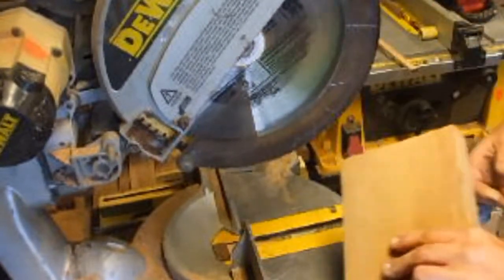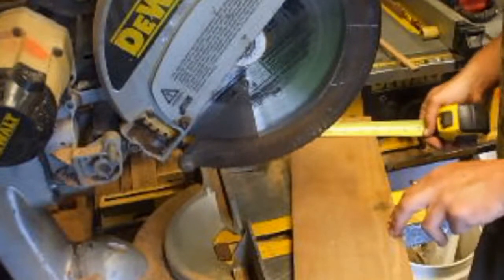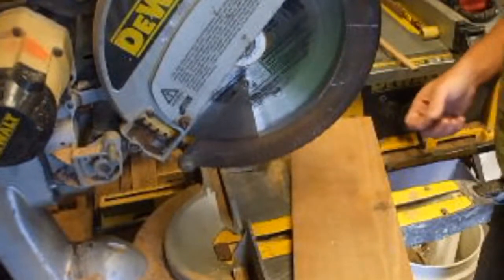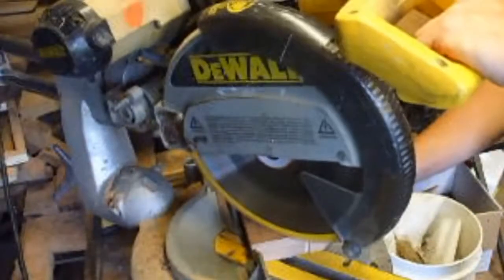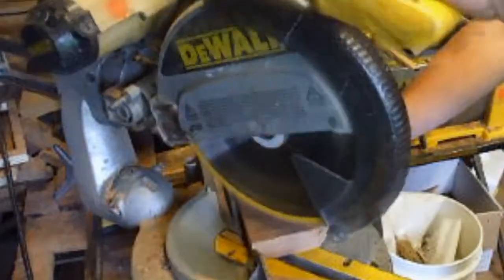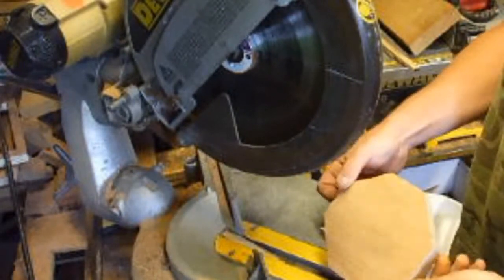Smells good. Smells good. Okay, so 5 3/4. We'll make it 5 3/4. Okay, so that's what we start out with.